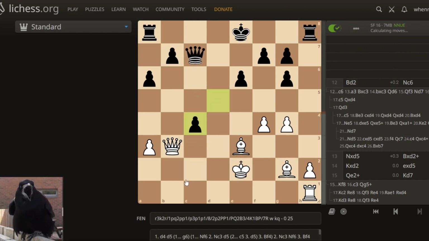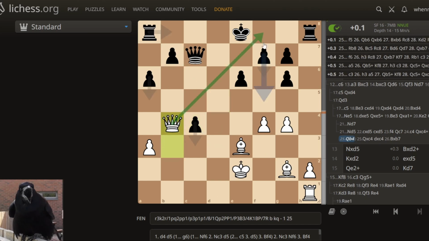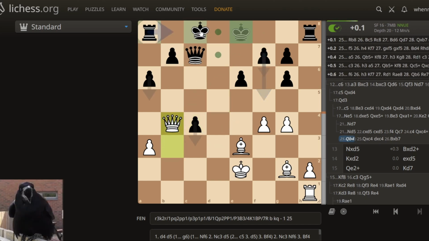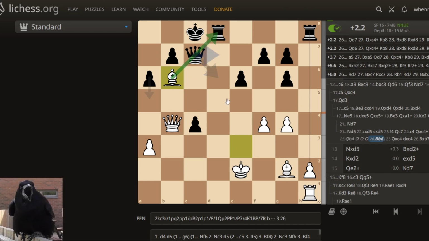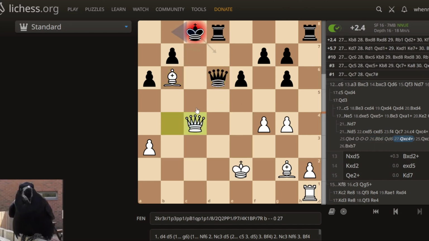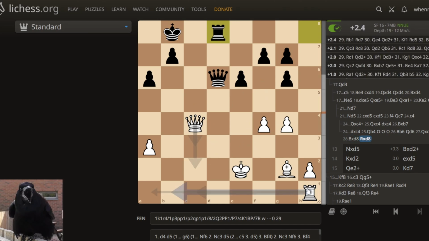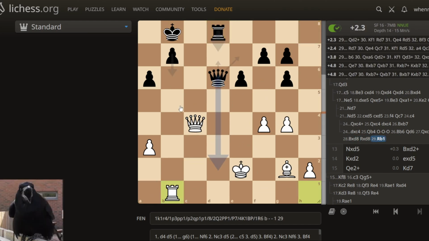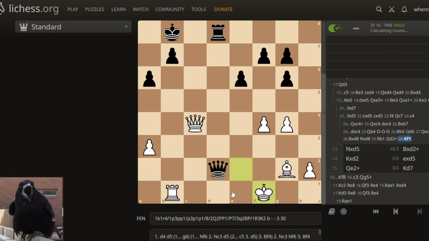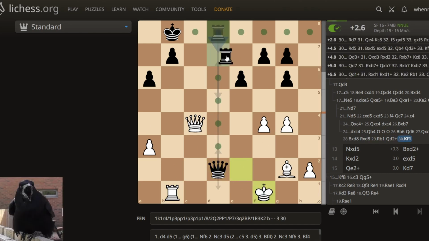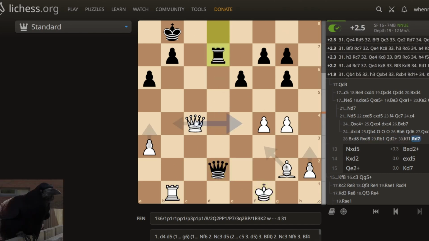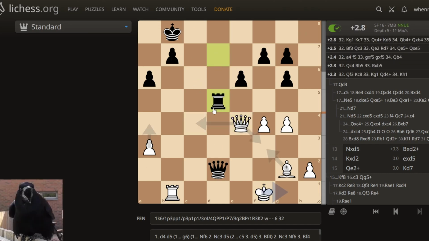Instead, I think d takes c4 is more likely, but then after queen b4, no more castling for black. If you castle this way, bishop b6, and I win the exchange back with queen c4. Yeah. And actually, this position is not super clear. I guess rook b1, I should be doing well. This is a little bit strange, but I think white should be able to win this here. Okay, queen e4, and yeah, and then still rook d5.